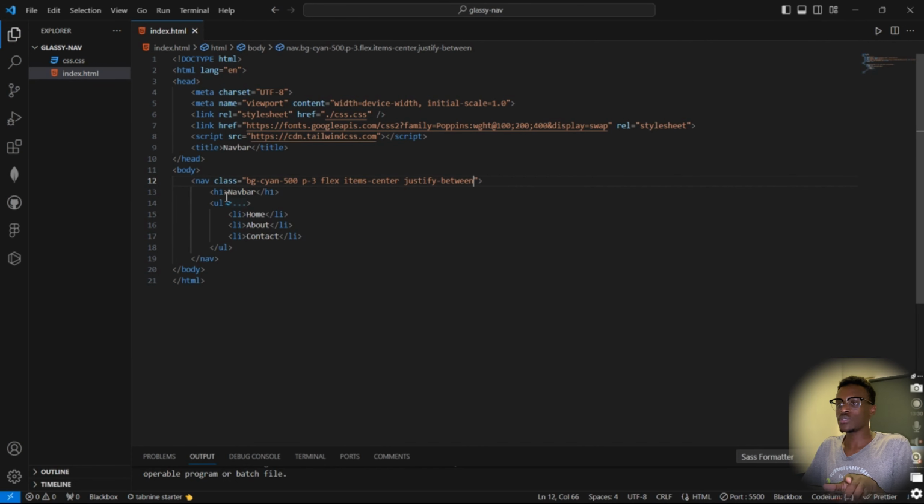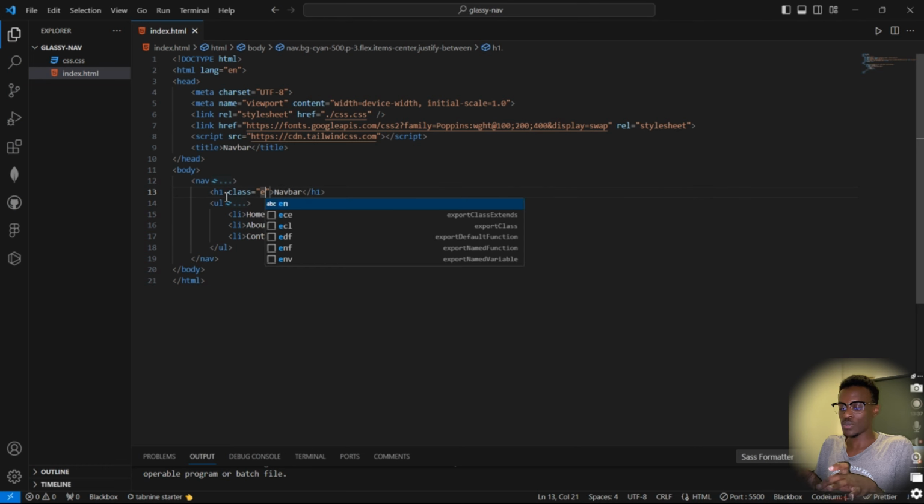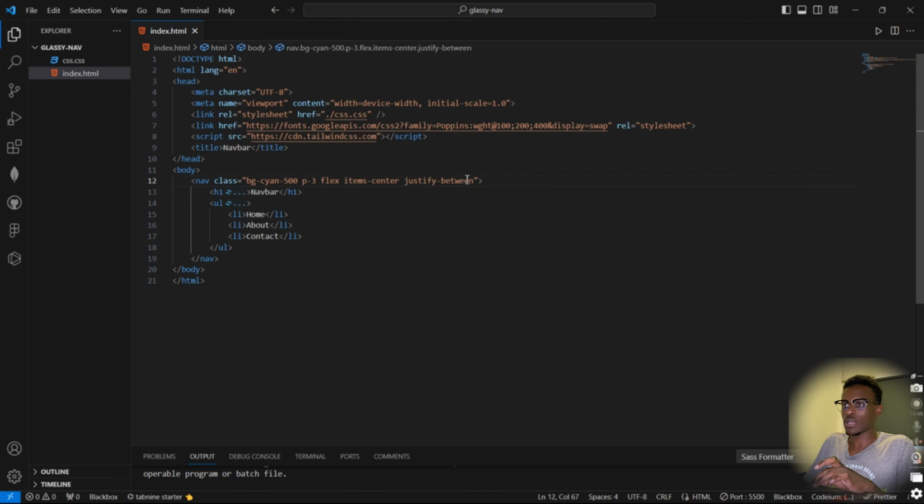So now we can just go to this h1 and give it a class. On this class, we're just going to change the text. We're gonna say text-lg, and let's say the color must be white.